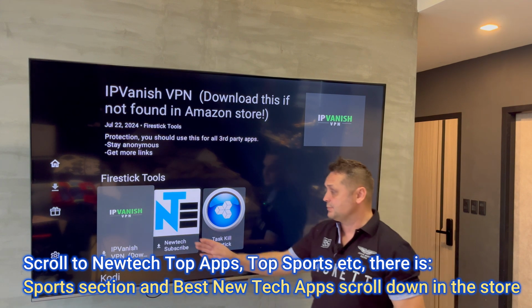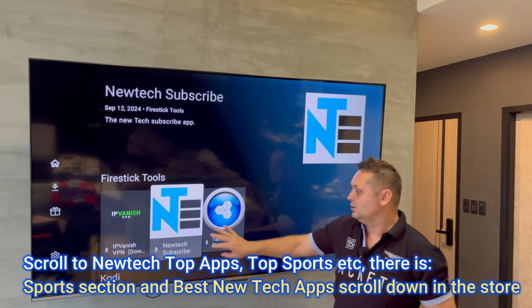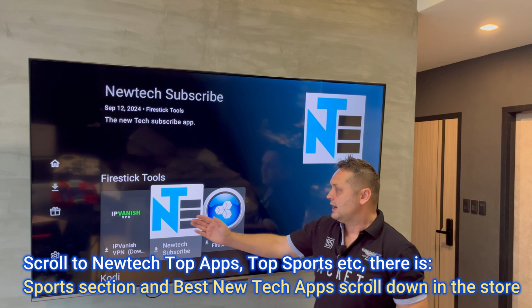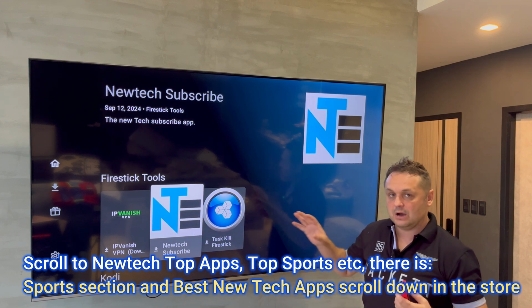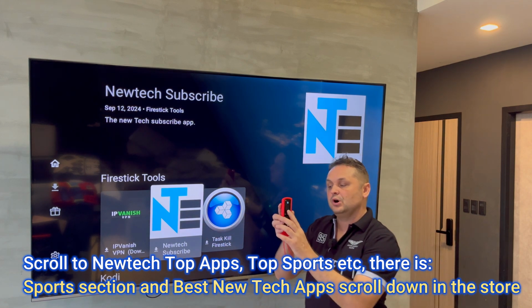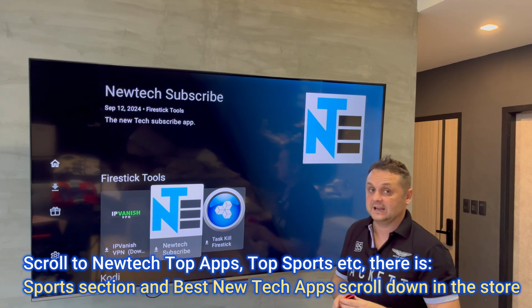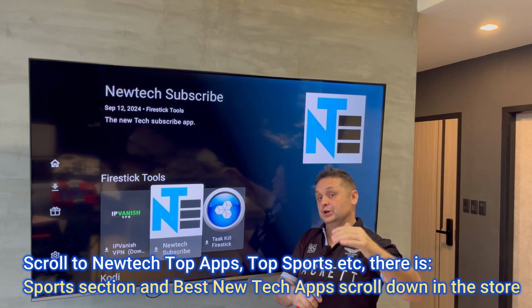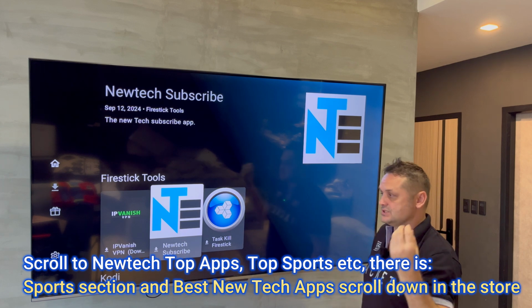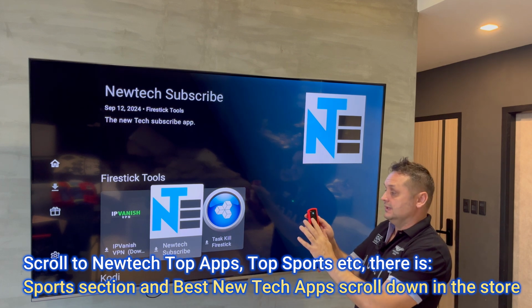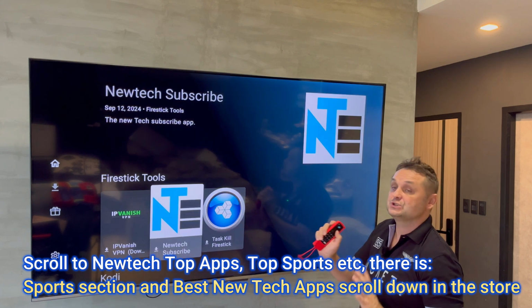But for presentation purposes, I'm just going to install two apps just to show you how you install apps and how this works. So you'll scroll down to the section you want, to the apps you want, and I have them all organized, which apps are top and which apps are good, and all that stuff is organized in its own categories by clicking down and left to right, going from app to app, just like that.